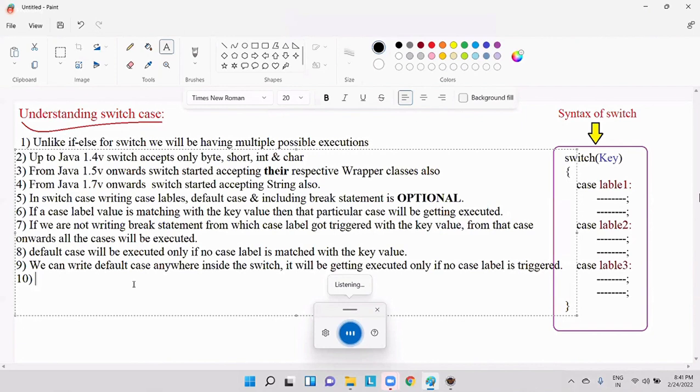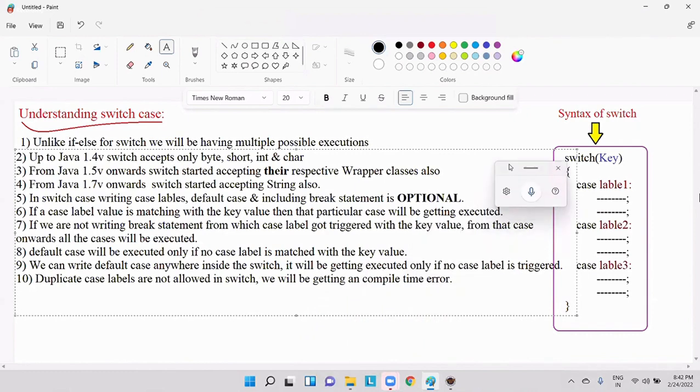Duplicate case labels are not allowed in switch. We will be getting a compile time error. I hope it's clear, guys, for everyone.